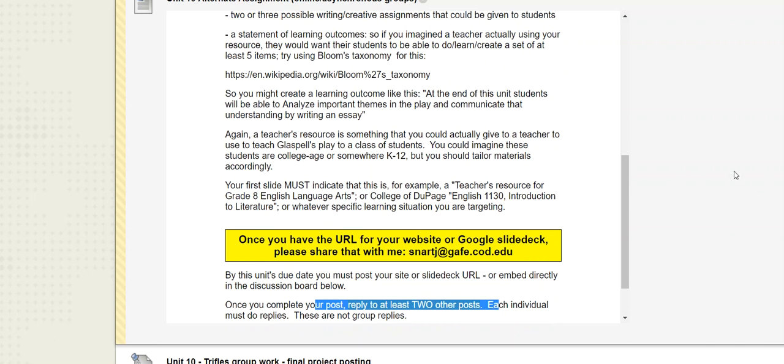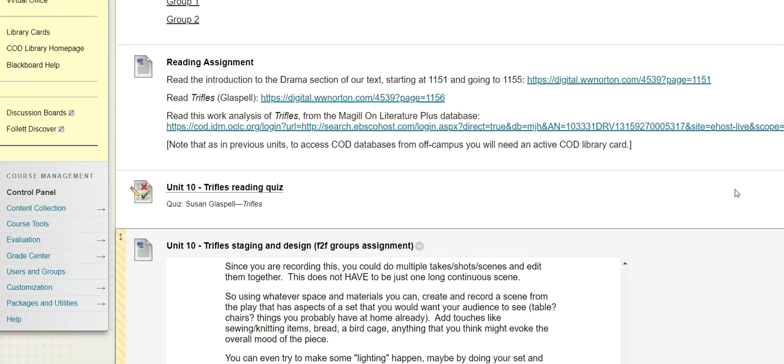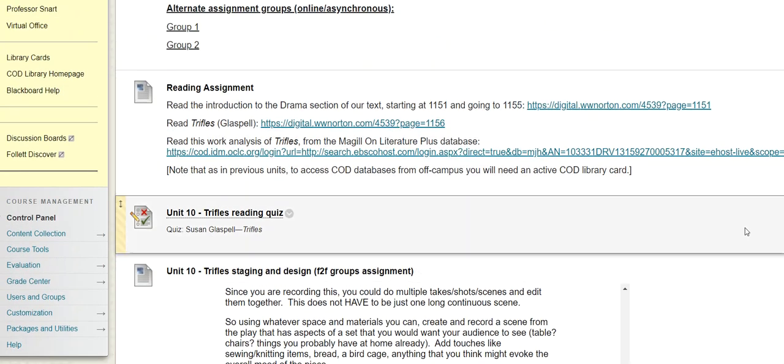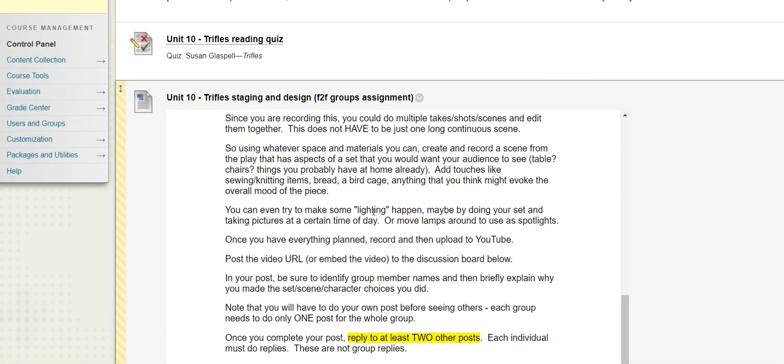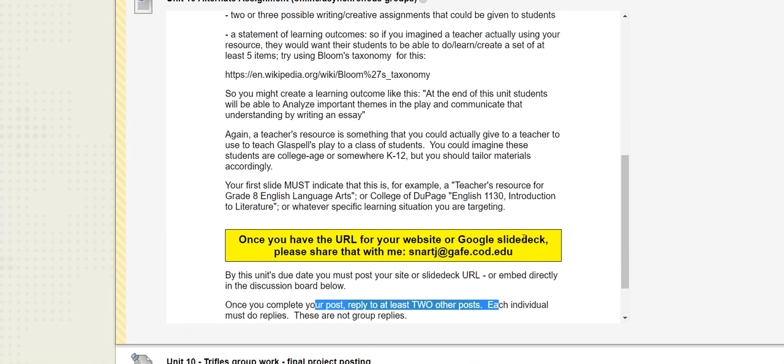Okay, kind of a long announcement, but walking us through a lot of what's going on from Unit 9, getting us set up for our group work that will be Unit 10, and then giving you a heads up, because I think this is one of our more involved units as far as coordinating groups and then getting the actual video thing done or the collaborative project done down here.